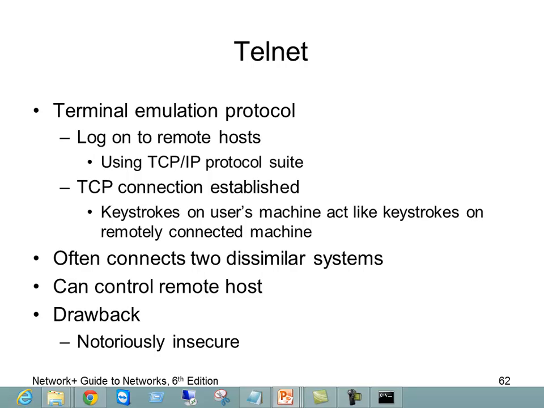It can often connect to dissimilar systems. Telnet is pretty universal, except it's insecure. So the replacement for Telnet is something called SSH, which is encrypted Telnet. The power of Telnet, though, is that you can connect systems that aren't the same type. I can Telnet from this Windows machine into my Linux server back there with no problem.